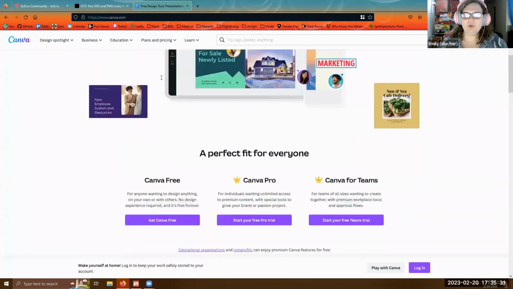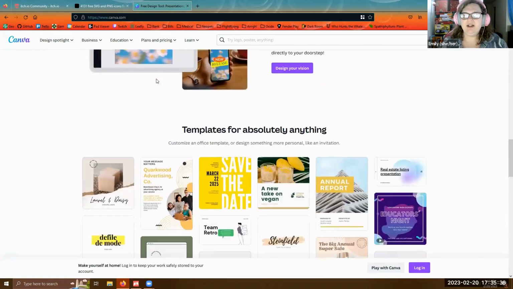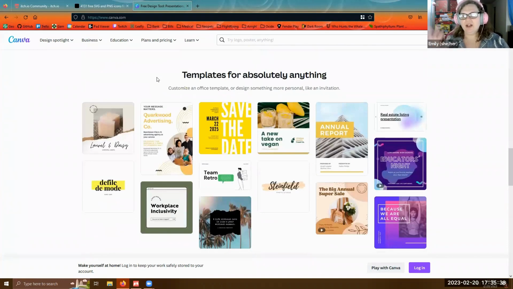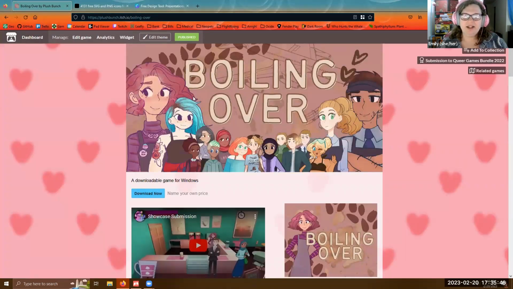But this is a really great graphic editing tool for creating posters, creating backgrounds to stick in, like our itch page. Let me go back to it. This banner we actually created using Canva, because they have a lot of stock graphics and a really easy to use layering tool for importing your own images, layering, rotating, just all the stuff you'd expect from an image editor, but very robust and easy to use.